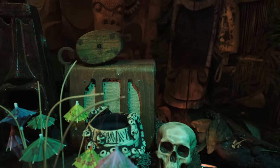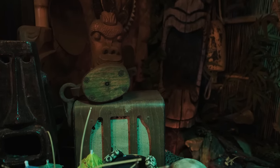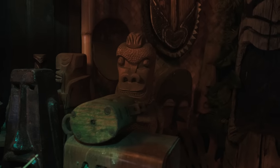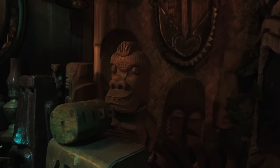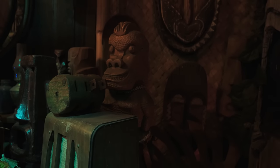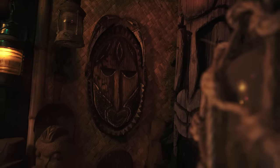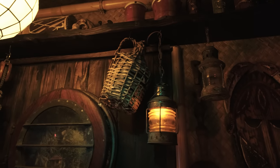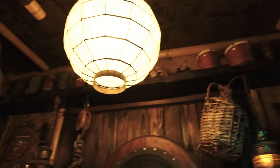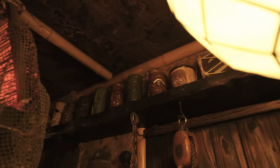I like to put a Bluetooth speaker inside that, and then when you listen to music out here, people think that it's actually coming from that vintage thing. And there's this goofy tiki back here. I don't know what the story is with this guy, but it's kind of weird. Kind of a weird smiley dude. That's a Papua New Guinea mask that I carved and painted. And then let's see here, some more booze bottles hanging. There's a drum up there, some bongos. And there's a whole row of mugs up there that I like to keep up there.